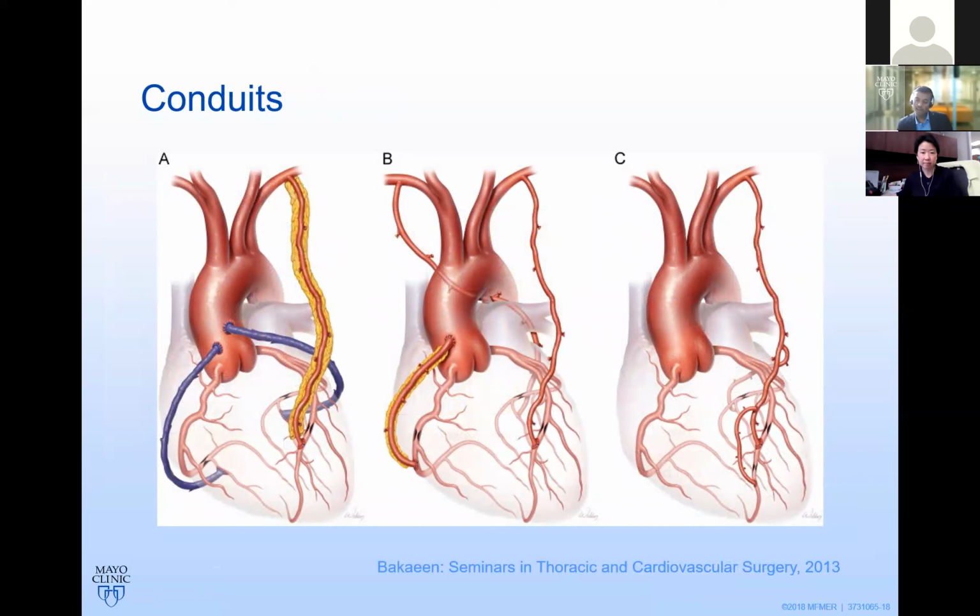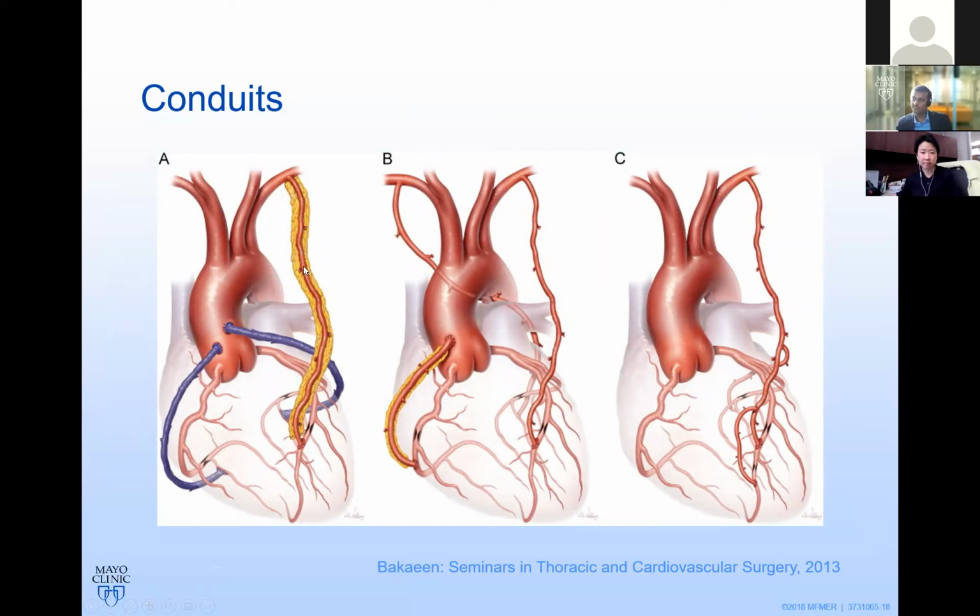Now, for us, the most important part, and my focus, is what conduits we should use in coronary artery bypass grafting that would allow better results, longer survival, and reduced risk of repeat intervention. So some of the conduits, as I earlier discussed, were the vein grafts. These are the blue vein grafts which you harvest from the leg. Then there are grafts from the internal mammary artery, which runs inside the chest wall.